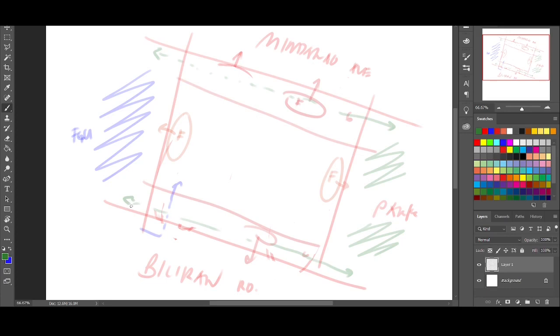That's why I wanted you to include arrows. If you put an arrow, you can see exactly where your conflicts are. Over here, if you have your vehicle ramp, there's a conflict between your pedestrian traffic and your vehicle traffic, meaning the vehicle ramp will cut through the sidewalk, making it more inconvenient for pedestrians to walk through.